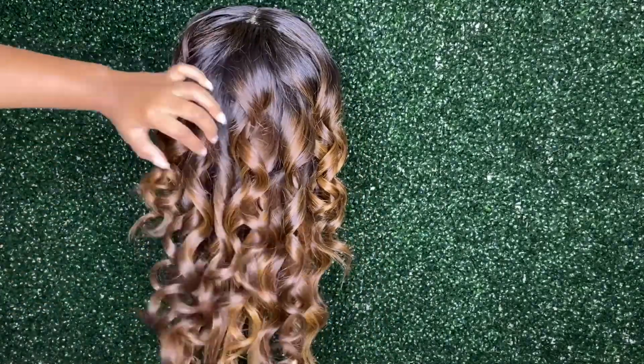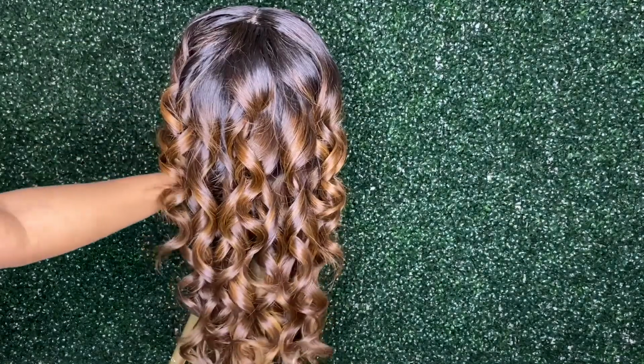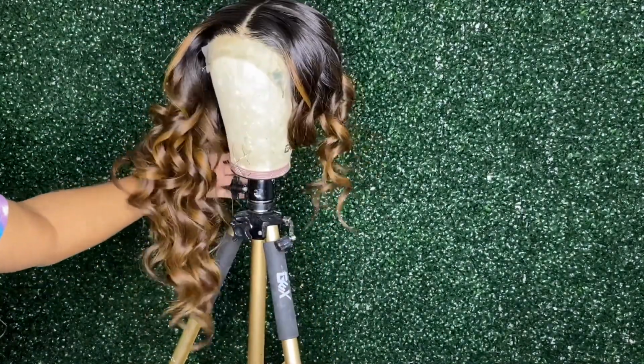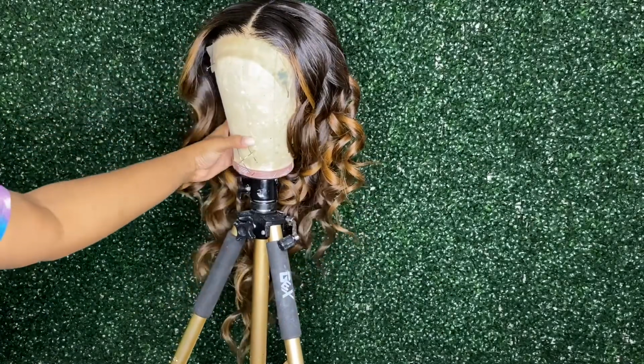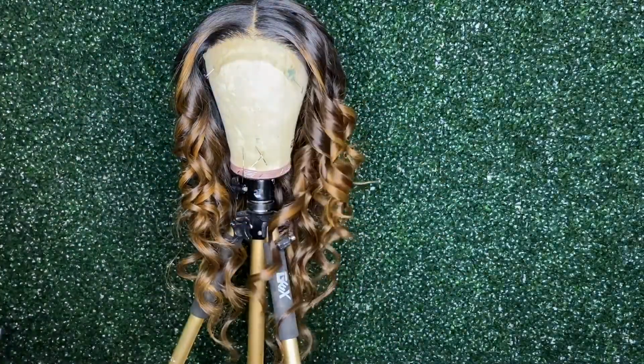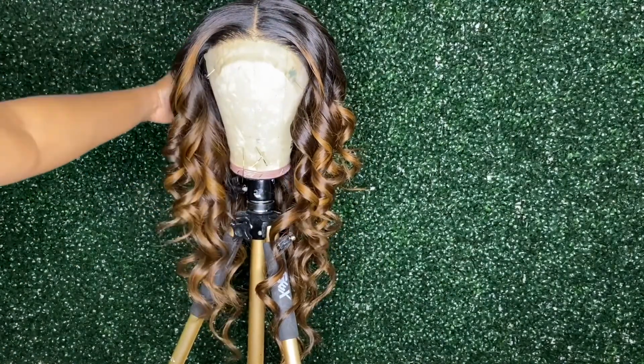No, I'm just playing. I can't sing. But anyway, y'all, these curls are beautiful. This wig is beautiful, okay? You hear me? Look at this wig. Like, you can't deny that this wig is bomb. You just can't do it. If you do it, you hating, period.